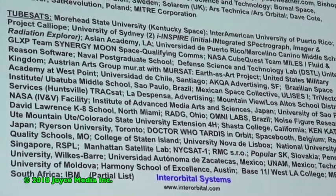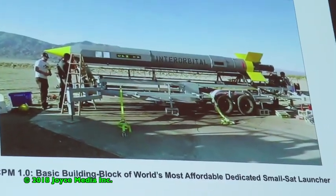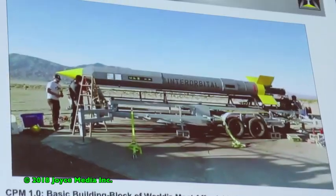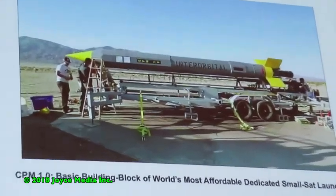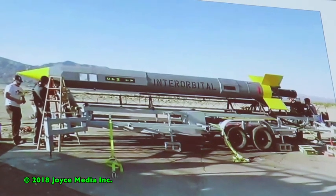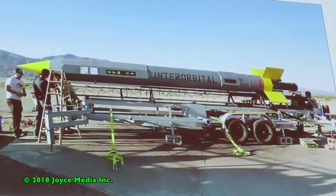So in order to make this low-cost satellite program happen, we have to have that low-cost rocket. The common propulsion module, which is what we call each kind of Lego for these components, is the building block, the basic unit. It consists of a rocket engine, a set of propellant tanks, and a brain, and it can serve as a standalone sounding rocket or research rocket. Here you see it on its portable launcher, which can make really any location a launch pad. It's made to be launched with a very small crew: between 2 and 5 people and a laptop are all that's needed to launch this rocket.